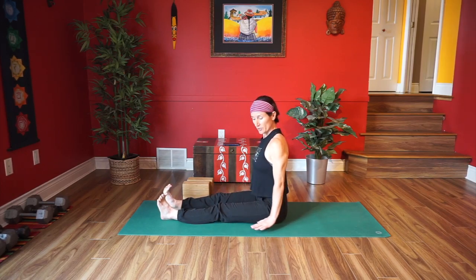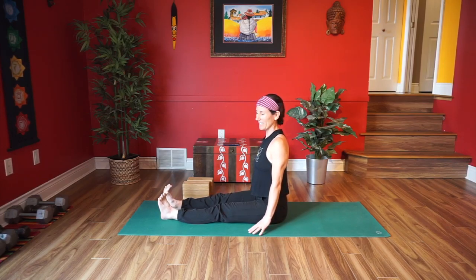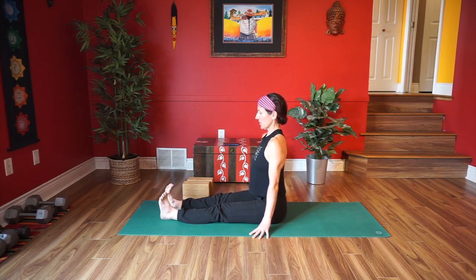Hands can come beside you. If you have long arms, your hands might be able to go flat. If you have short arms like me, maybe it's finger pads. Pressing down to the floor a bit, staying up nice and tall, but keeping the shoulders relaxed, holding here for a few breaths.